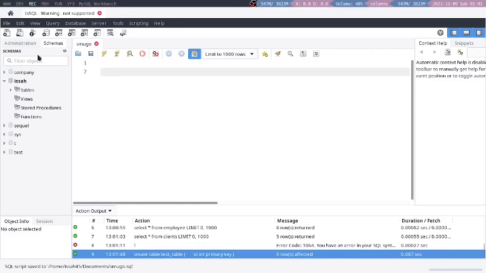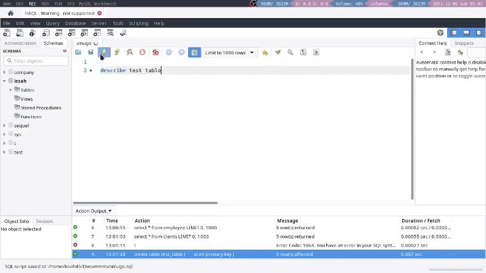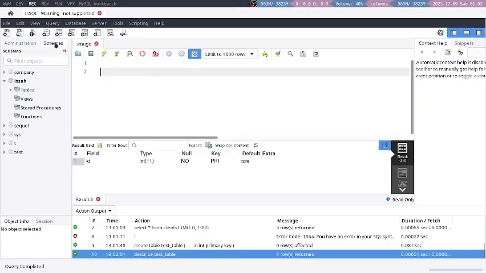That's how we created that table. Let's expand the table. It's going to have only that ID, but we can alter the table.